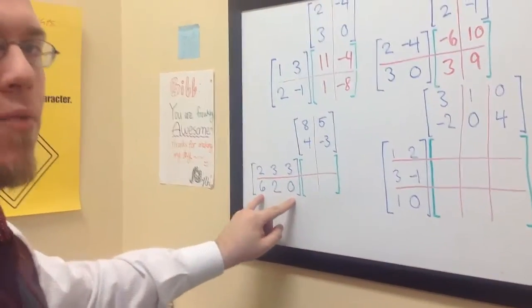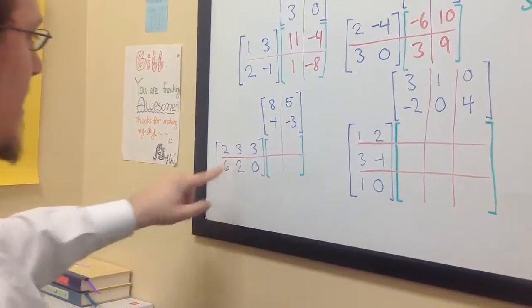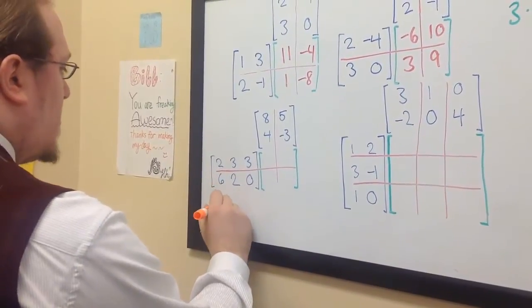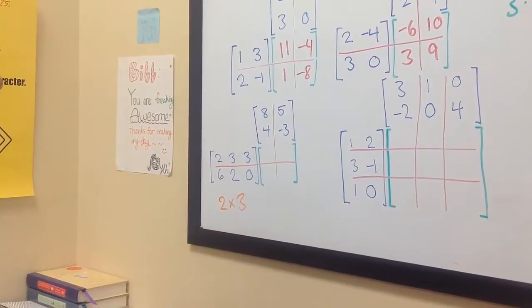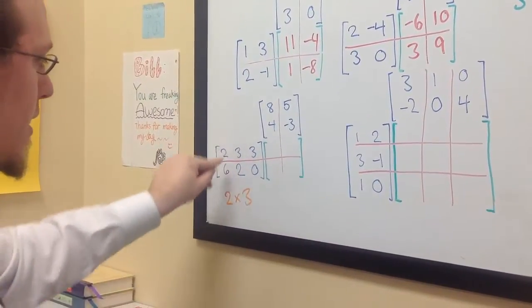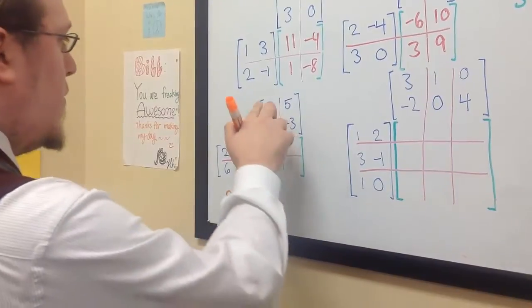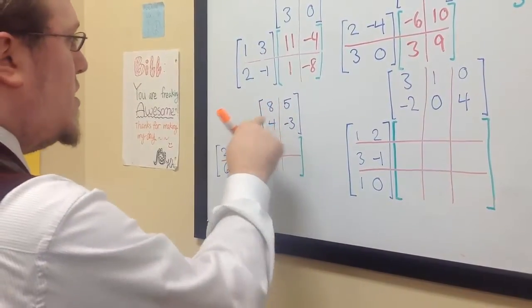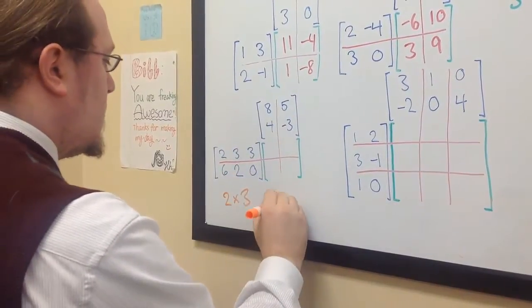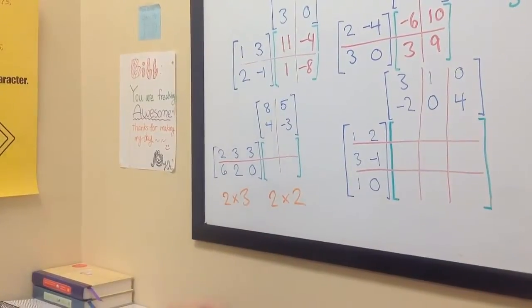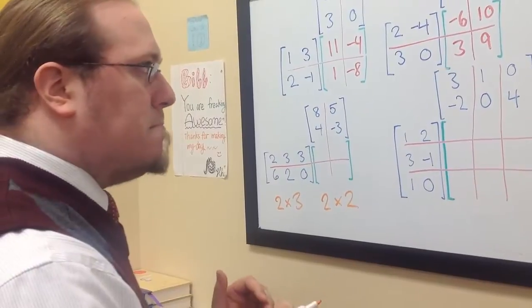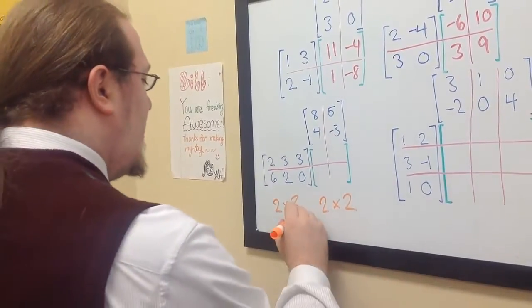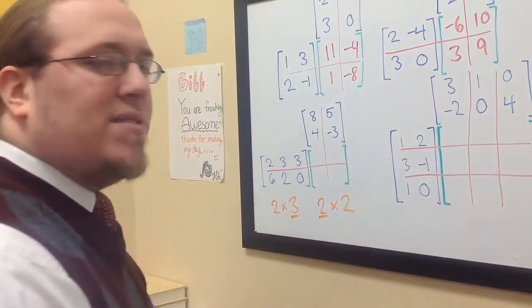This is the one that was done in the lecture. And this is what we would call a 2 by 3 matrix. I mean, you've got 2 rows and 3 columns. And then we wanted to multiply this by a 2 by 2 matrix. Now, the way that matrix multiplication works is in order for a multiplication to be valid, these 2 numbers actually have to be the same number.